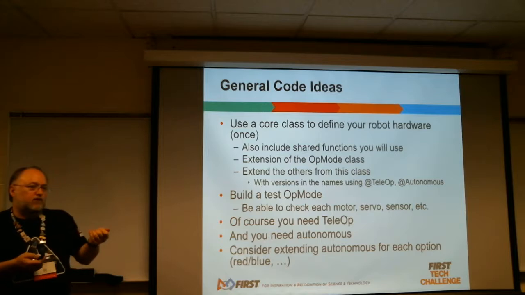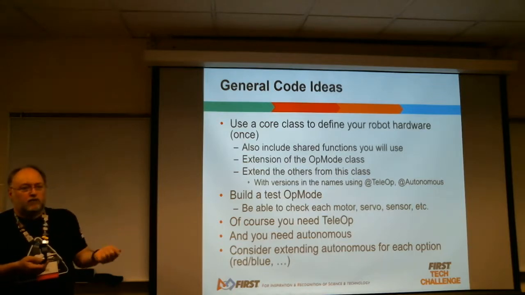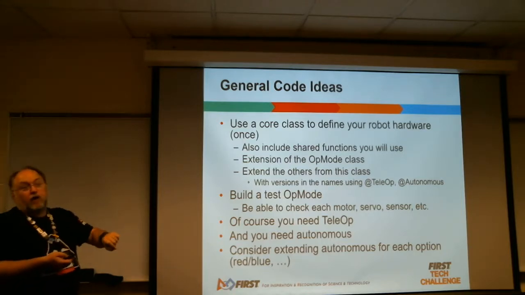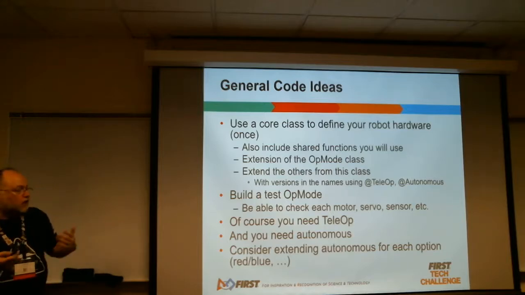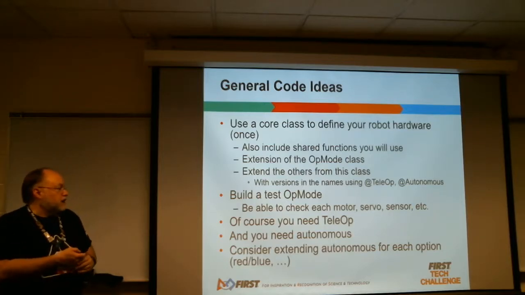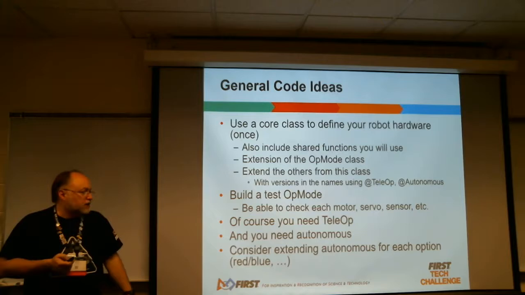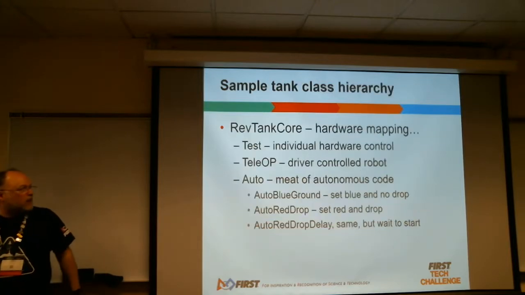Some of the servo wires are not keyed very well, so it's easy to put them in backwards. You put the wire in backwards, the servo doesn't work. So it's good to know those kinds of things. Got to have teleop, got to have autonomous. And we'll talk about how to set some of that up.